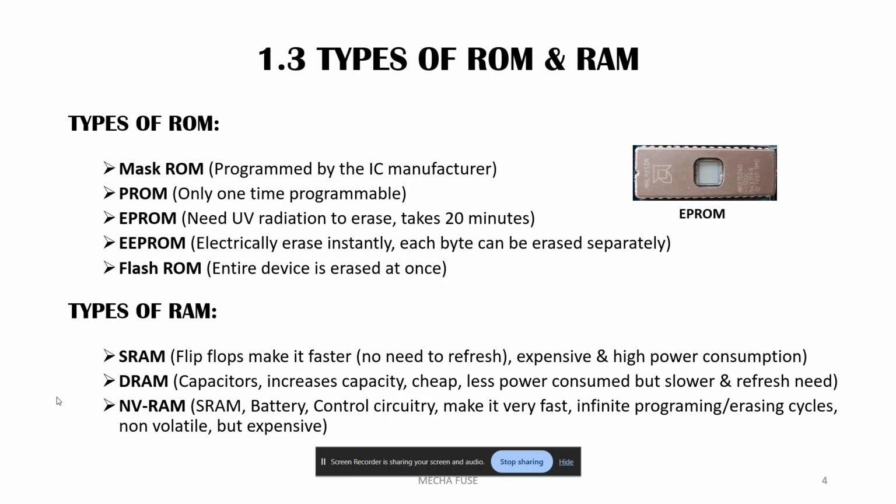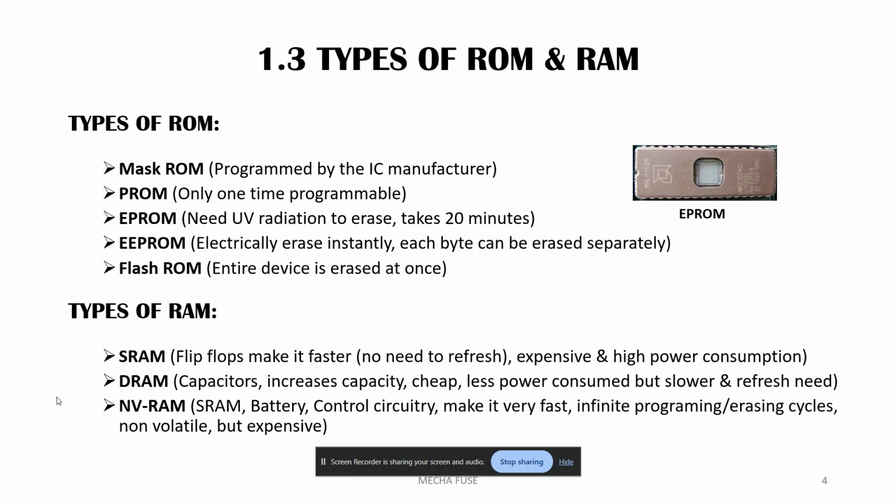I am just giving you an example of one flip-flop. You have to attach a number of flip-flops to get the proper output and make an SRAM. Now moving toward dynamic RAM. Dynamic RAM is cheaper because it uses capacitors, which increase the capacity. When the capacitor is discharged, it means zero, and when the capacitor is full, it means one. So it is replaced with zero and one in this way.